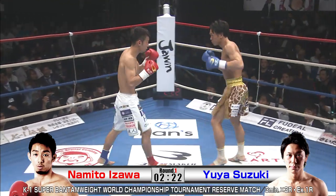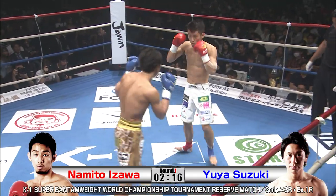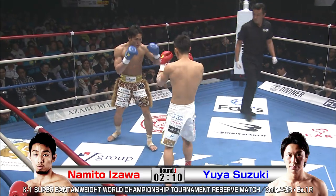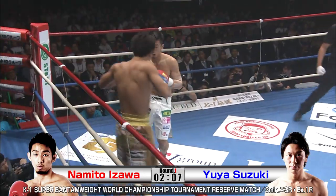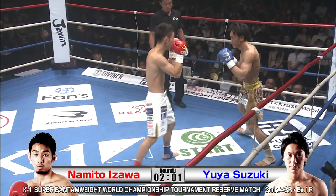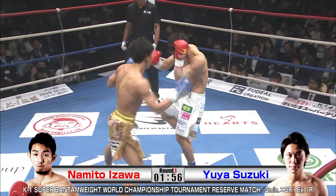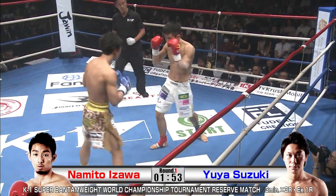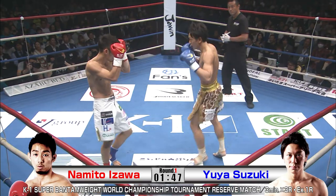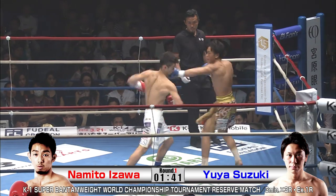He'll throw some punches, but it's always a setup to go to the leg. Whereas Suzuki is a bit more conventional kickboxing style with good punches. You can see him flashing the heel out there, chopping away with that kick. It's really unique. Hard to train for something like that too — you can't really check it. And if it hits in the right spot, it's gonna hurt. Izawa sticks to his game plan: he'll put his guard up, eat punches, but trade for that shot — either the snap low kick or drop the heel.